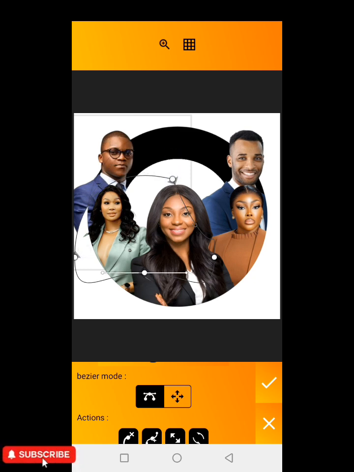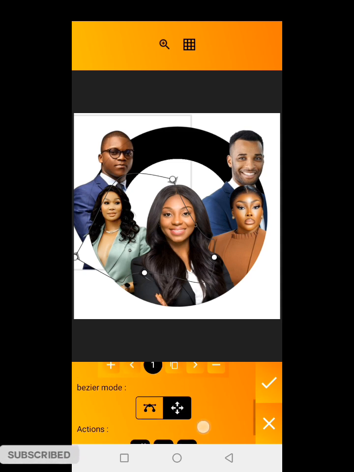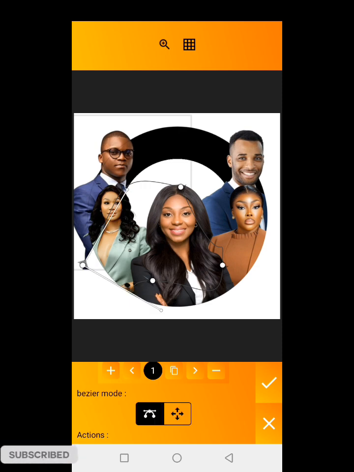Whenever you want to move anything, just click on it first. Click on that point first. Then you'll be able to move it to any position of your choice. At times, if it is not easy for you to move, go to your movement masking, then move it out like this. Then click on this masking adjustment as well. Then you adjust it to any position of your choice. I think it is okay like this.